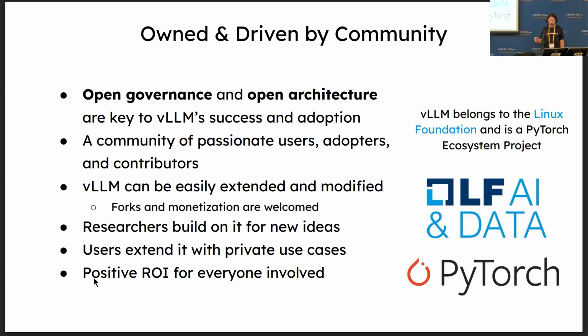We want it to be easily extendable, so it's modular, and easy to modify. A lot of companies actually have their own private forks of vLLM. A problem they've had historically is that because it's changing so fast, it's very hard to keep a fork consistent with the upstream project.